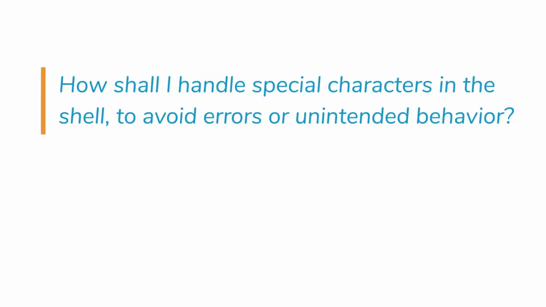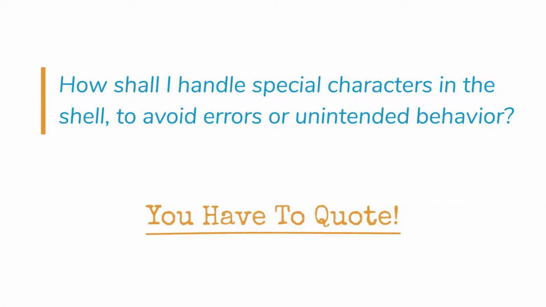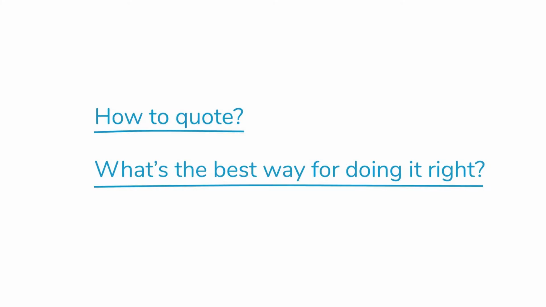Okay, so the long question short, how shall I handle special characters in the shell to avoid errors or unintended behavior? And the fast and simple answer to this is you have to quote. If you use special characters on the command line or within shell scripts, you have to quote them. It's as easy as that. Yeah? There is only one little problem left. How to quote? What's the best way for doing this right? Let me show you how.